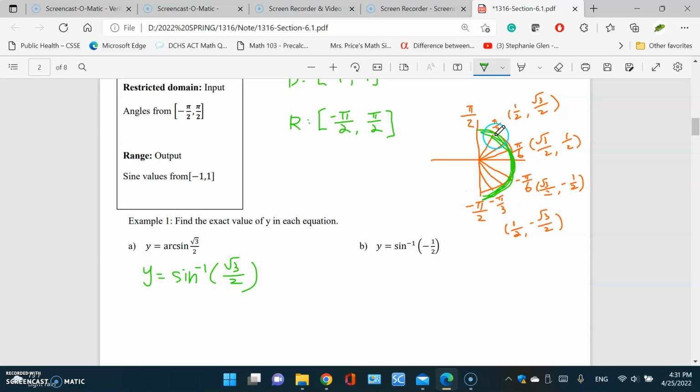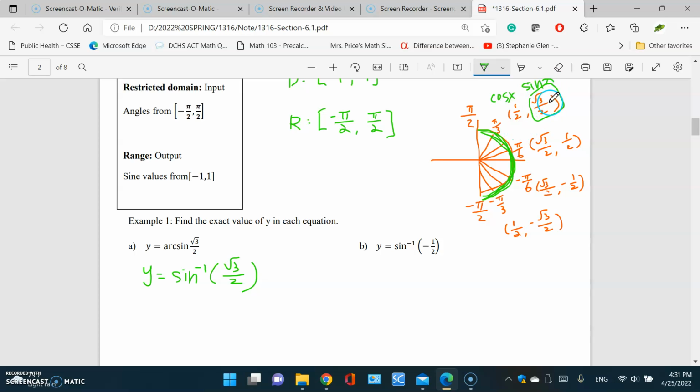Now, if you look at this interval here, the only exact value that can produce root 3 over 2, a positive root 3 over 2, is this number in quadrant 1, because in quadrant 4 there is no positive root 3 over 2 corresponding to the sine function. Your sine stays after, your cosine stays in the front. Keep in mind the order stays the same. Here the order doesn't swap.